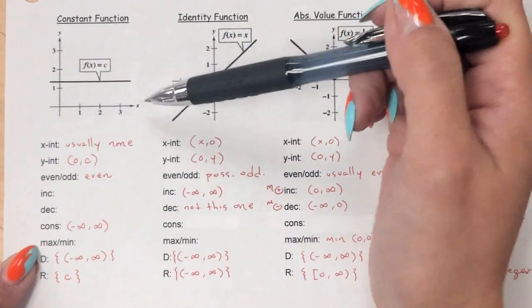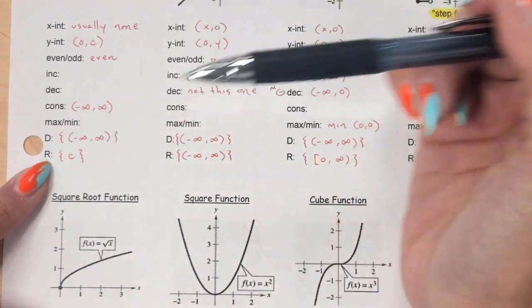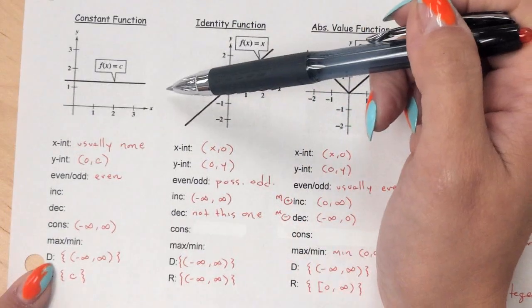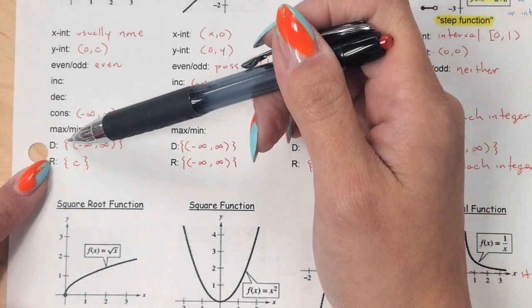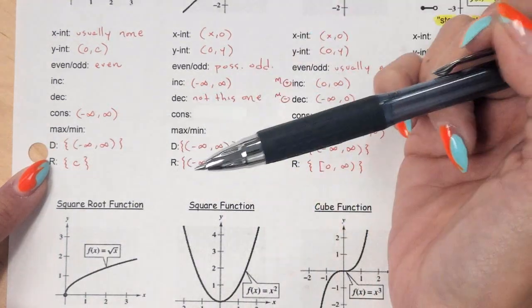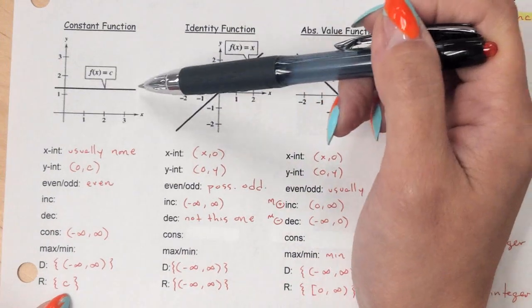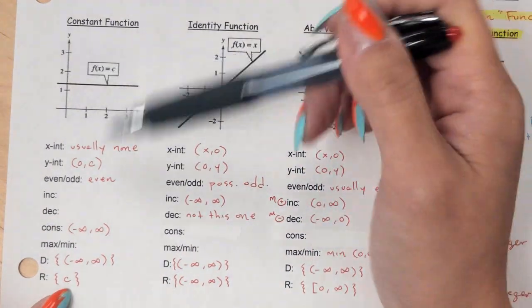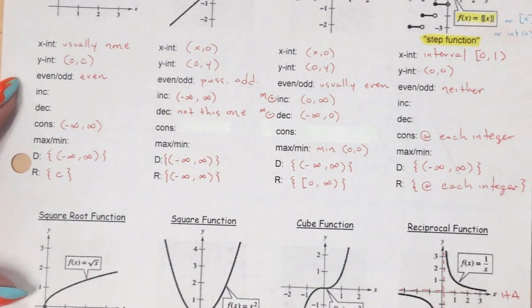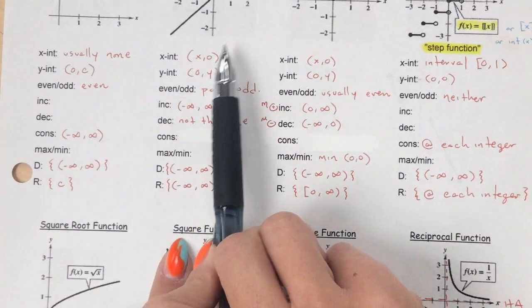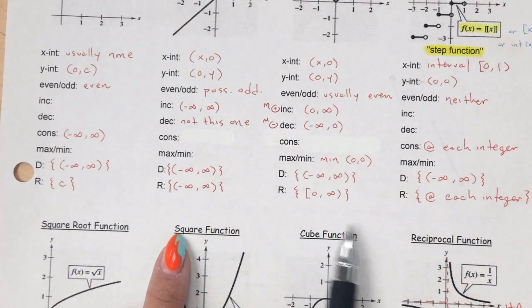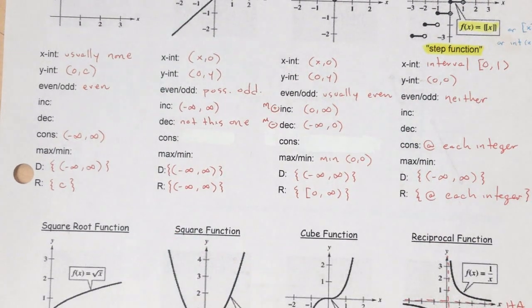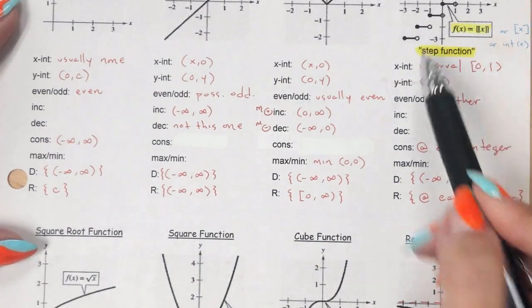What about maxes and mins? Nope, no max and min. What about domain and range? So I said the domain goes from left to right all the way, negative infinity to positive infinity. Remember, domain and range always have solution sets. The range here is just the y value, c, right? That's it. So for all of these, I don't really necessarily want you to copy all of these, but I do want you to check them, and then I want you to do the ones on the bottom as well, okay? I'm going to talk about a round down function, so I do want you to highlight a little bit.